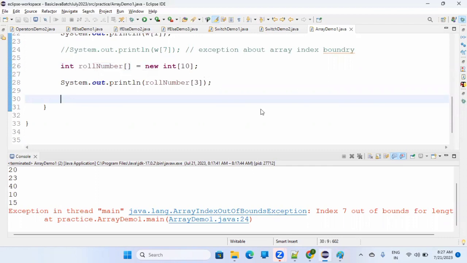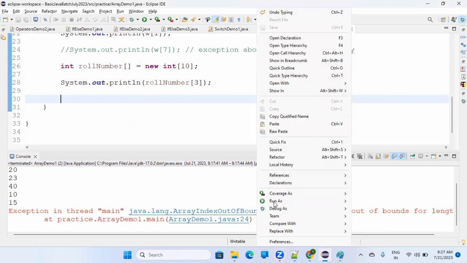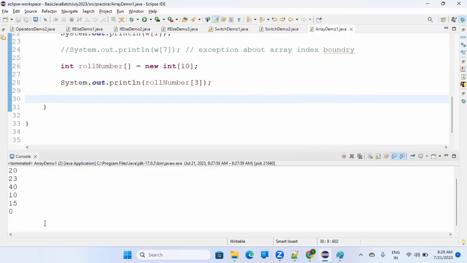Will it throw an exception? No. I don't think it will throw an exception this time, because programming languages work in different ways. See, it is not throwing any exception. Why not? It's saying 0. When you are not putting any value in an integer array, by default it puts 0.